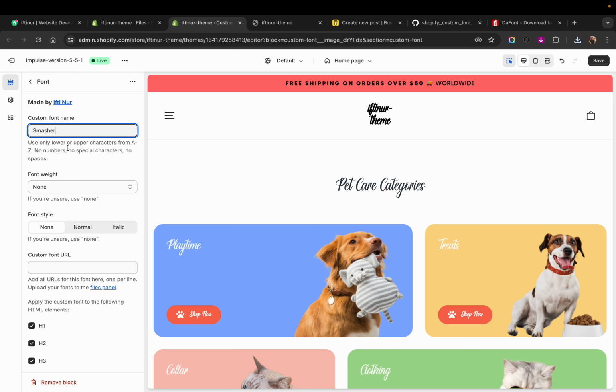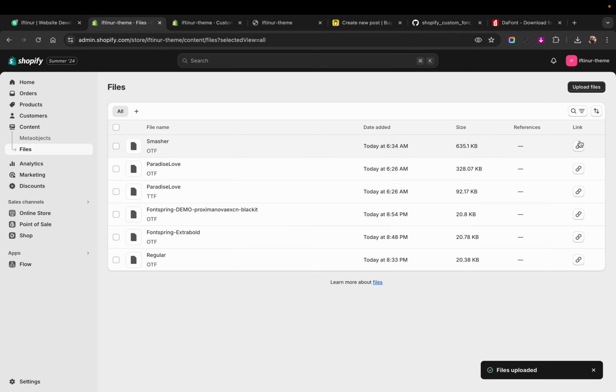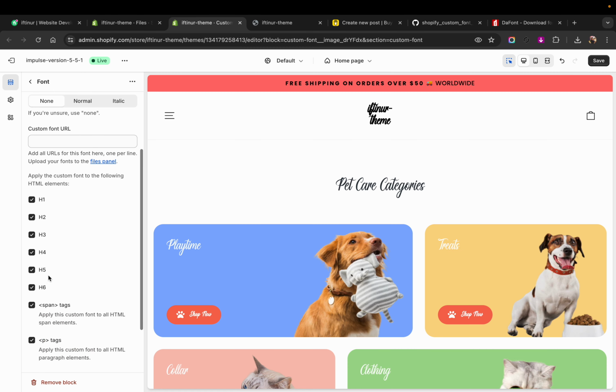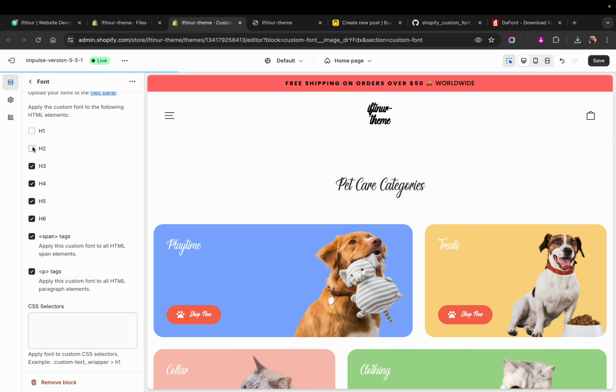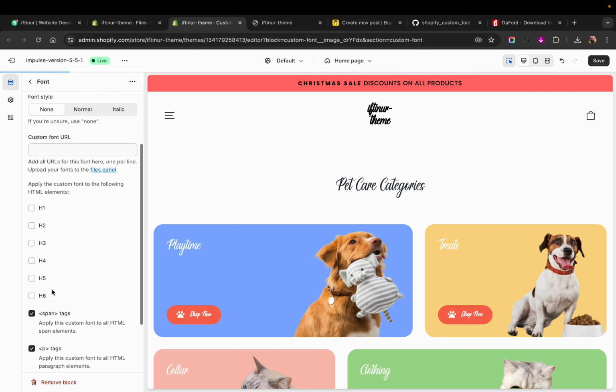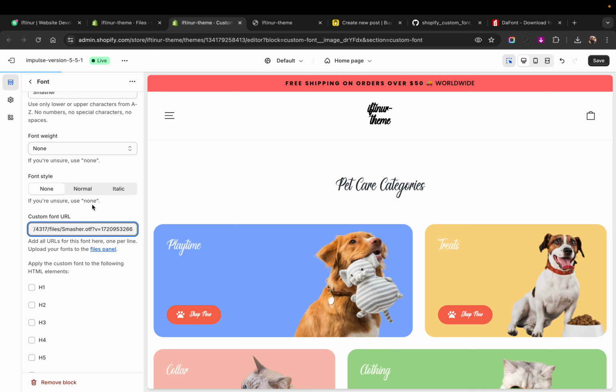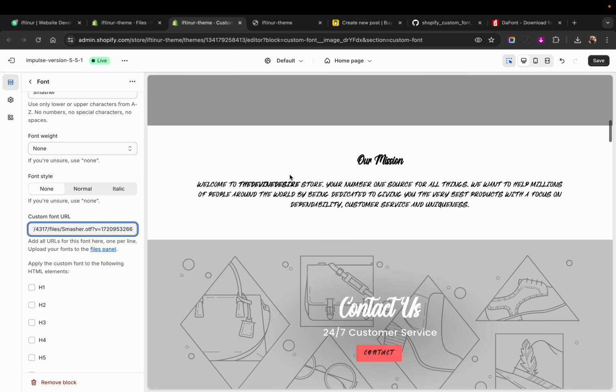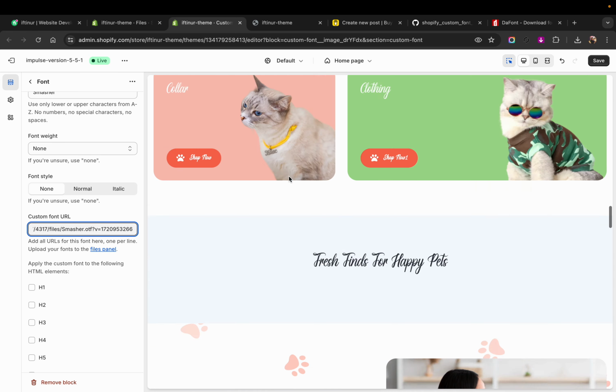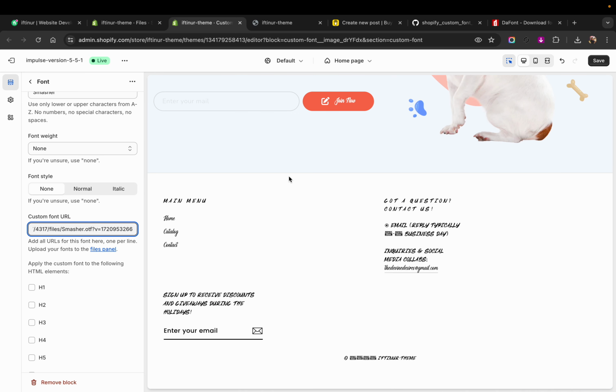So now copy this font family, and in the header file we will not use it. We will use only span tag and anchor tag, something like this, and paste it here. So now you can see the difference. It's normal.